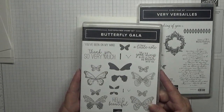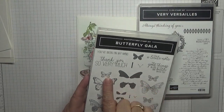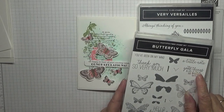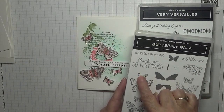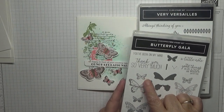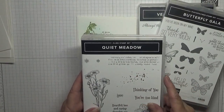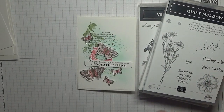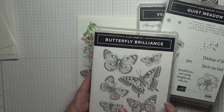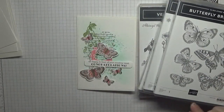I am using Butterfly Gala. I'm not going to use it, I have used it. And I'm using one of these tiny butterflies, I think it's this one, along with the butterfly punch, because I've already done them. Quiet Meadow for the splatter dots. Butterfly Brilliance for the two small butterflies, which are already cut out.